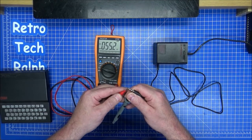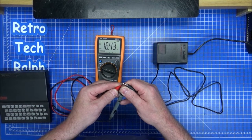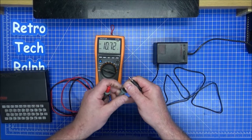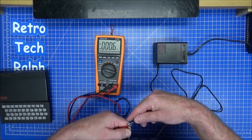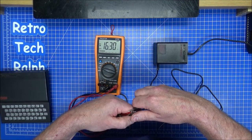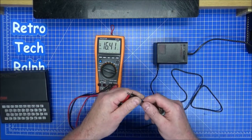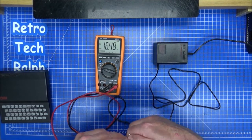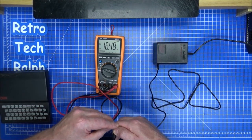Oh, it's all right. Fell off. Whoa. Why is that 16 volts? I may not be plugging this in today. Yeah, that's definitely 16.4 volts. Why is this running so much? Can't keep that on. 16.5 volts, that's not right.